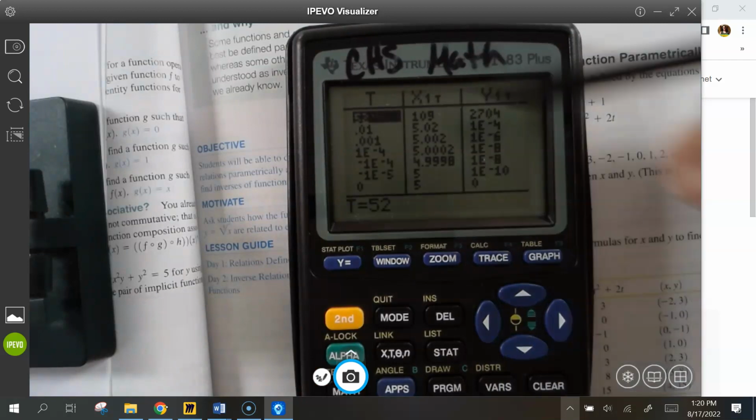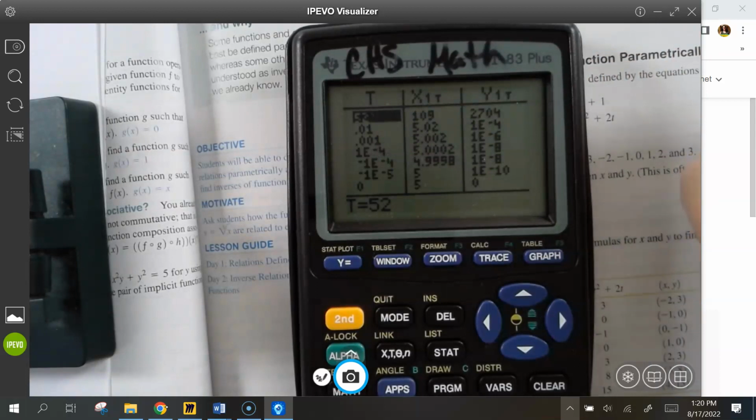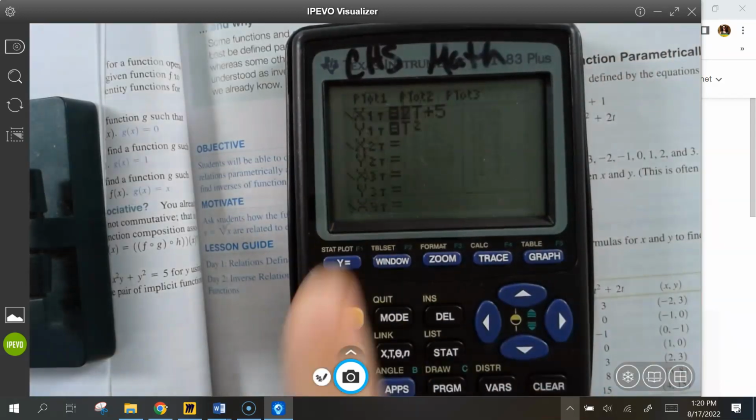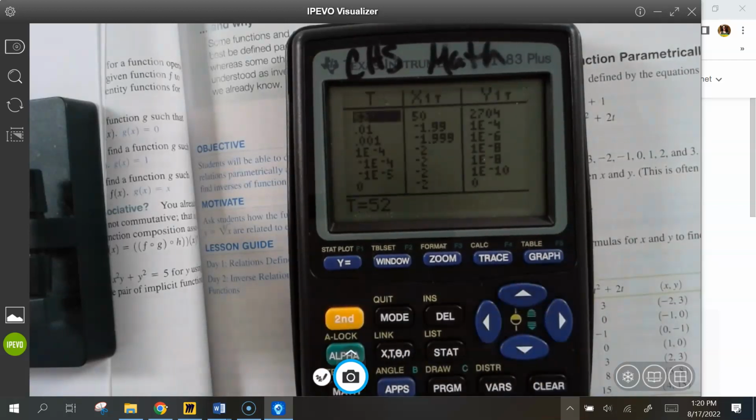But once you type these in, you can have your table too. This is your x and your y, and this is the t that you put in. This is the chart we just did, right? Well, I didn't put the equations in exactly. What are the equations? One was t what? And x and t squared. Three what?